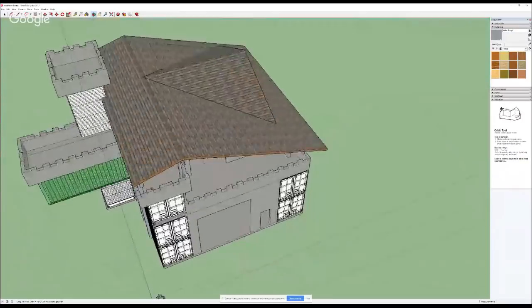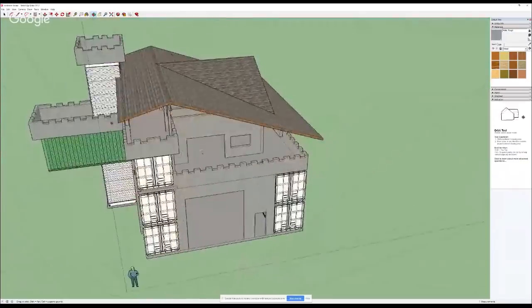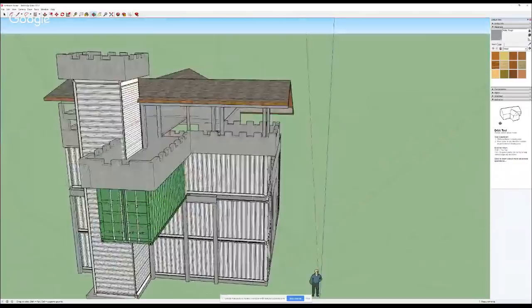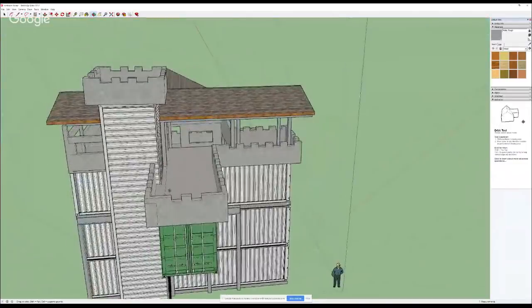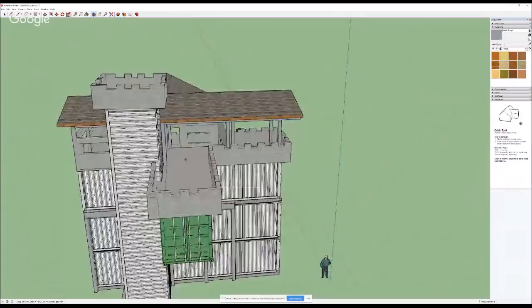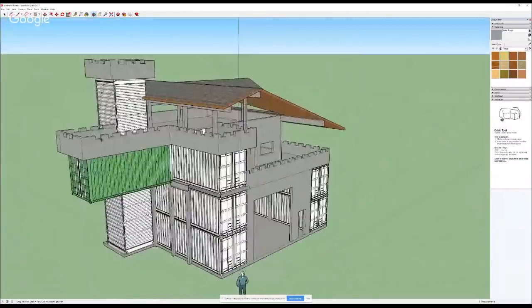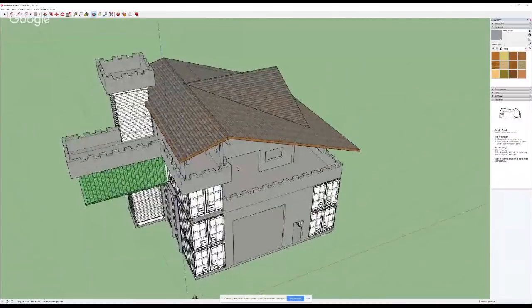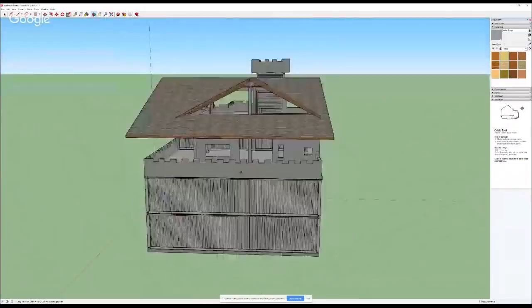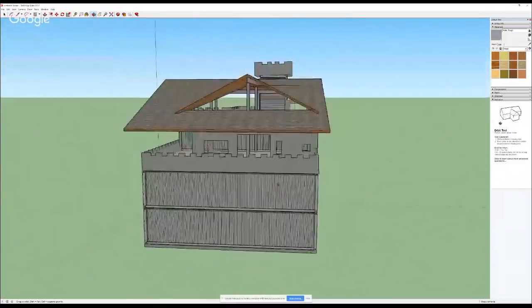Do I want to do anything else to this? I mean, there could be another roof over this section here. But I kind of like it open. So this will be a door here to this outside deck space. Man, I'm kind of done.